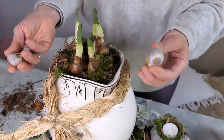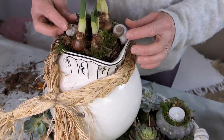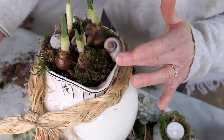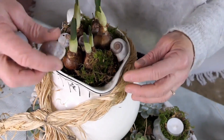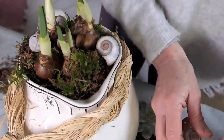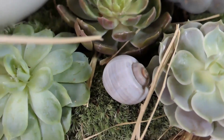The little snail shells, I really have those too. I mean, you get them once and then are they going to be there forever and ever? And I always decorate them up and down. How crazy. And I think they fit in here quite well on top. Here we also have quite a bit of air. But I also think a few more little snail shells fit in wonderfully down here.